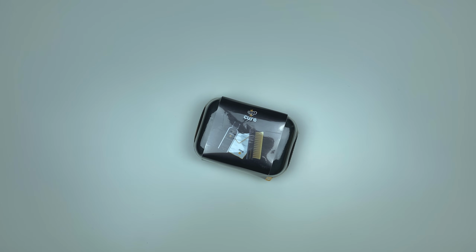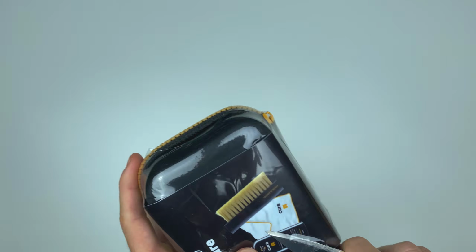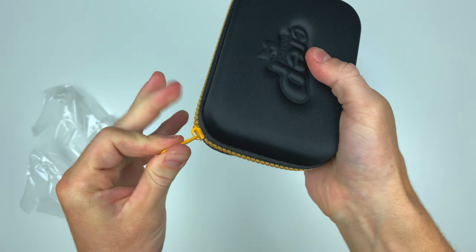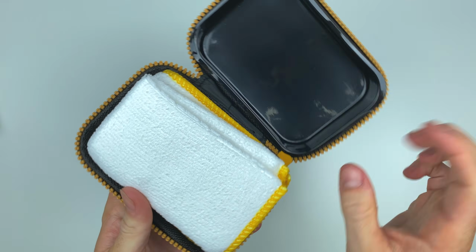Number 6 on the list, and this one is a necessity. This one is not even negotiable, you need this, and that is a sneaker cleaning kit. It doesn't matter what brand you get, it doesn't matter whether you prefer some over others, you just need a pretty decent kit that has all of the stuff that you need. Now, the main thing you need is the sneaker cleaning solution, or whatever you call it, the detergent, but this is a very specific kind of solution that is created to be used only for sneakers. A lot of the time other people will add different levels of brushes in there, things to wipe off any really deep stains or marks on your shoes, and of course they'll add a towel and different varying things.